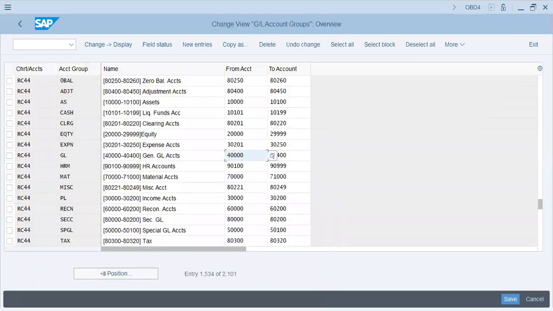90 HR accounts. 70,000 is material accounts.